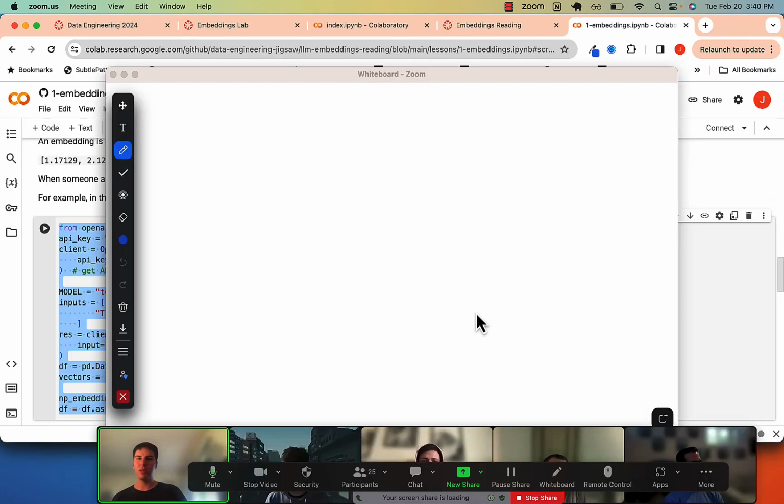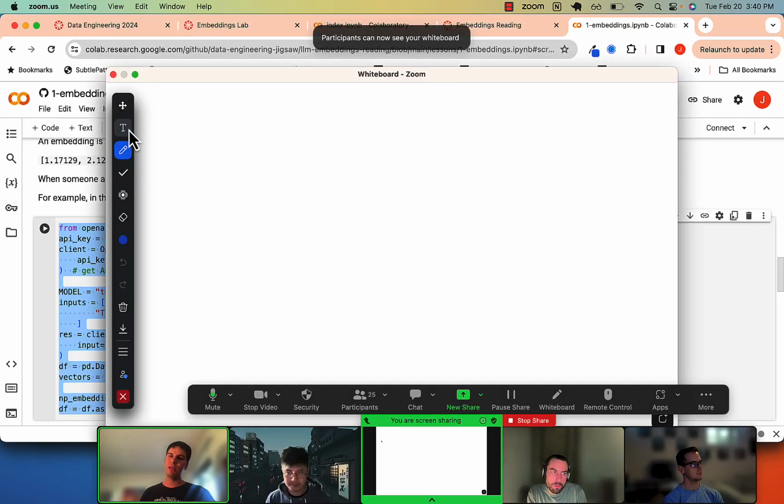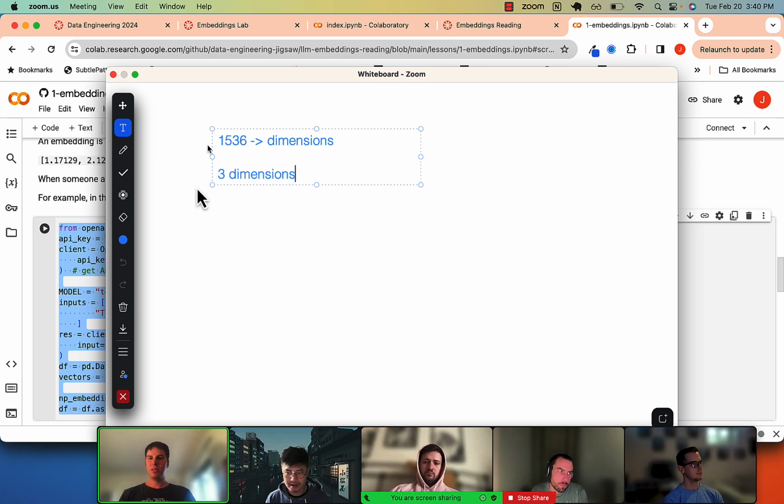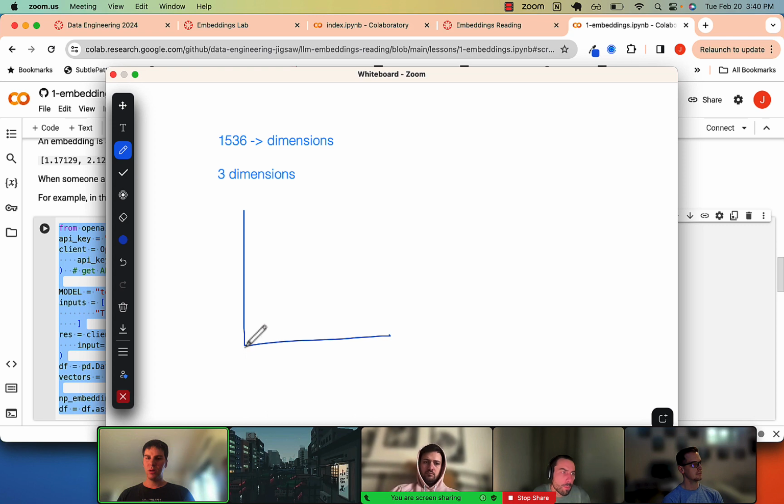But the main thing to know is that this vector has 1536, what they'll call dimensions. But imagine if it just had 3 dimensions. So imagine we have a 3-dimensional space here, and then we have a vector, and let's say it's coming out 1 and then up, so it's coming out here somewhere.